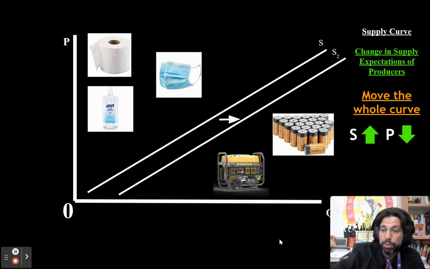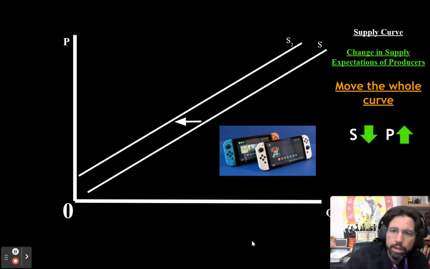Why do oil producers produce as much oil as they can in the summer? Because they fear that in the fall the price will go down, which is when expectations for producers change as supply drops. And then this is something like, hey, I think I'm actually going to see an increase in prices of different game consoles that I make, like updated versions down the road. And so I'm going to actually ease back on producing things right now because the prices are probably going to rise in the future, and I'm not making as much money.